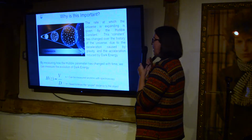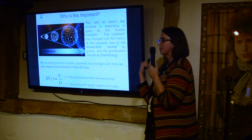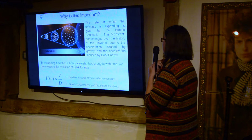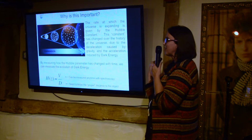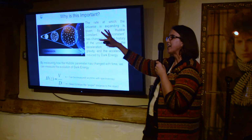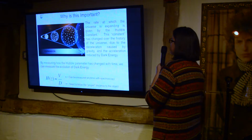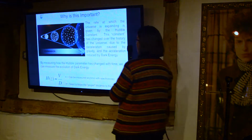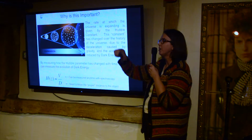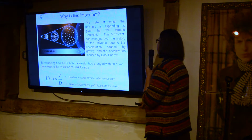It slowed down originally, due to the Big Bang starting everything off. The universe is expanding, the Hubble constant will decelerate, slow down, and then it accelerates due to dark energy. So dark energy is basically an anti-gravity term to the expansion history of the universe. And right now we're at a point in time where the expansion history of the universe is going from slowing down to speeding up, from decelerating to accelerating due to dark energy.